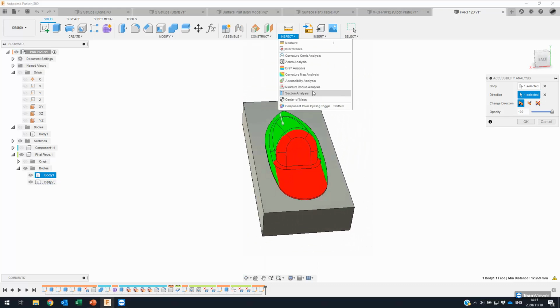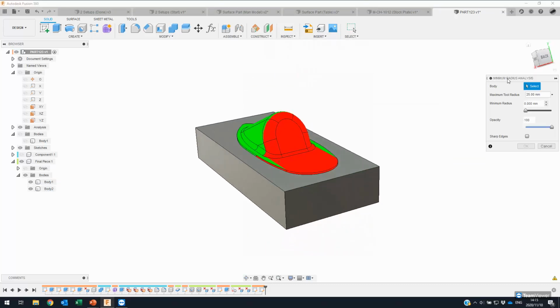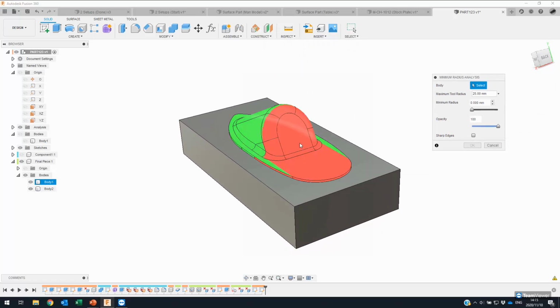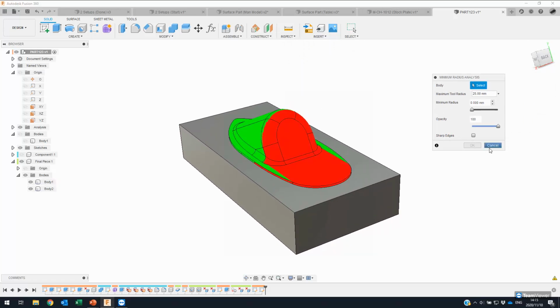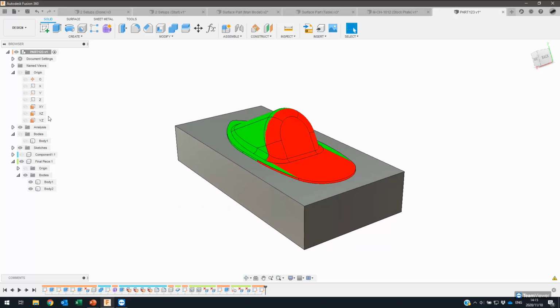And then the last inspection option here is a minimum radius analysis. And so this allows you to put in or select the body. Just switch off the analysis here.